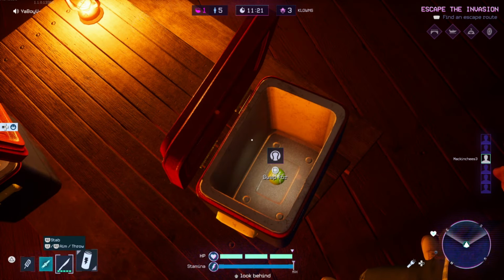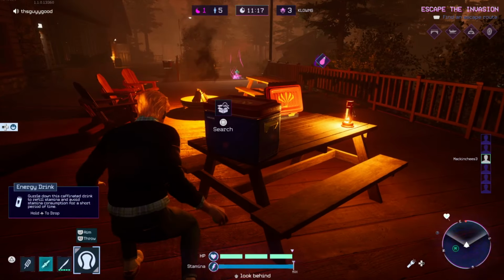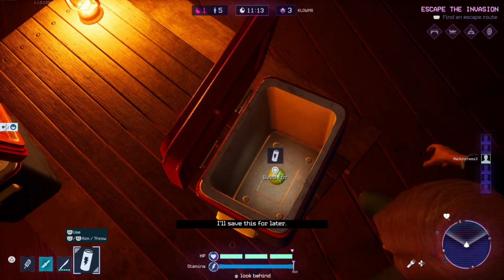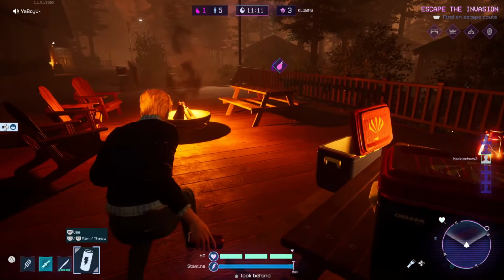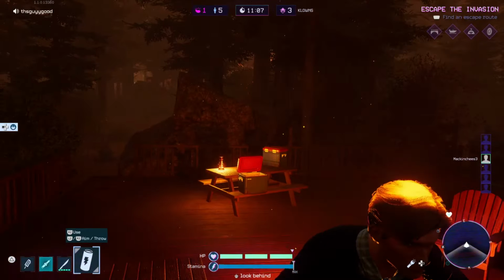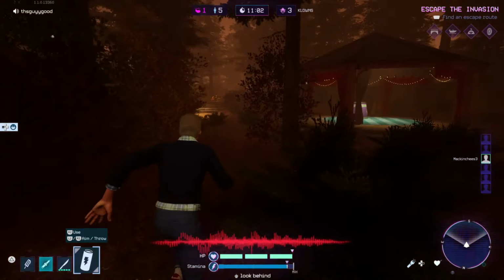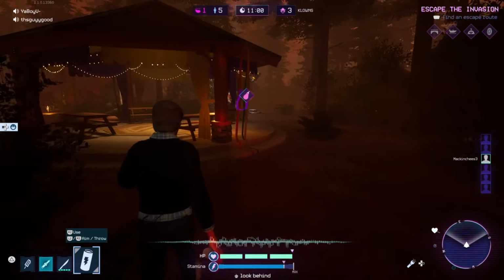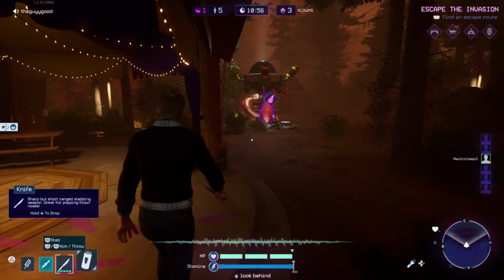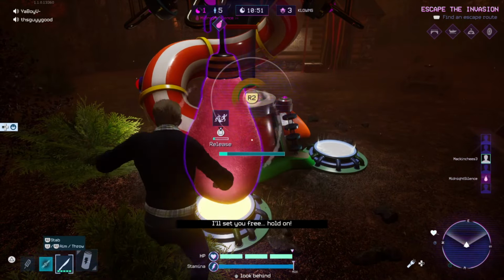Oh my god. No. Oh shit, the clown's right here. Oh fuck. I'll save this for later. I don't know what that ball does, but I'm gonna try to save my teammate. Okay, I could get up at least. Don't worry, bro. I got you. Pull the knife out, in case I gotta poke a clown.